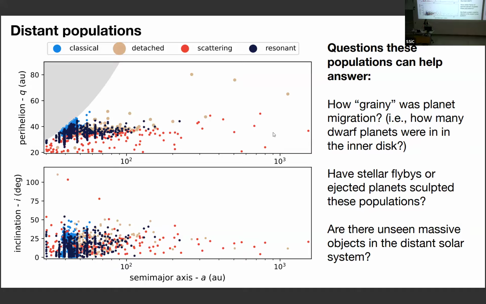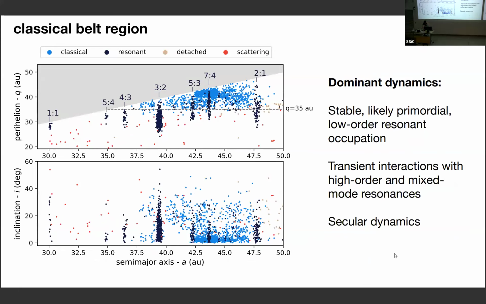And that could have been ejecting a planet. So we can have rogue planets in the early solar system sculpting these populations. Could have had stellar flybys. There's a lot of other perturbations that wouldn't be present today. And then, of course, the Planet 9 debate, are there unseen masses in the outer solar system that are affecting some of these high Q? Because all the dynamics here are assuming we know about all the planets in the solar system, which could be untrue. There could be things we haven't seen yet.